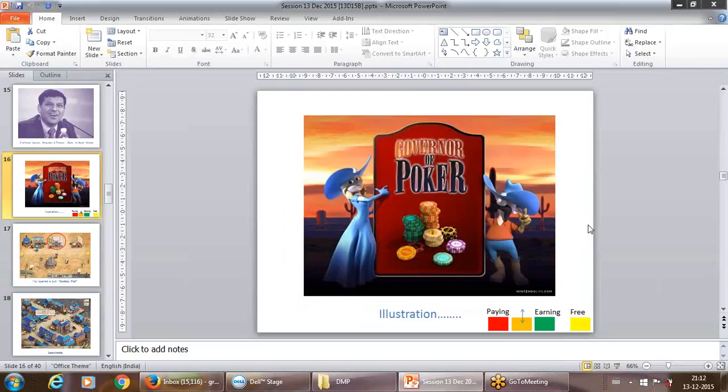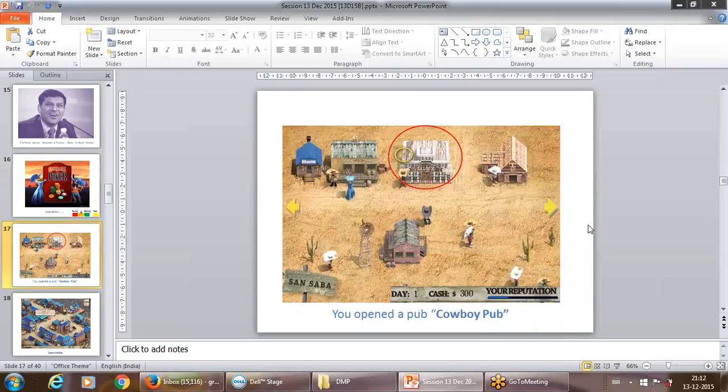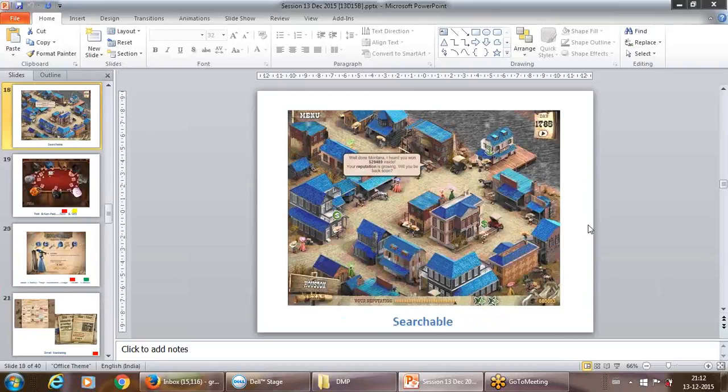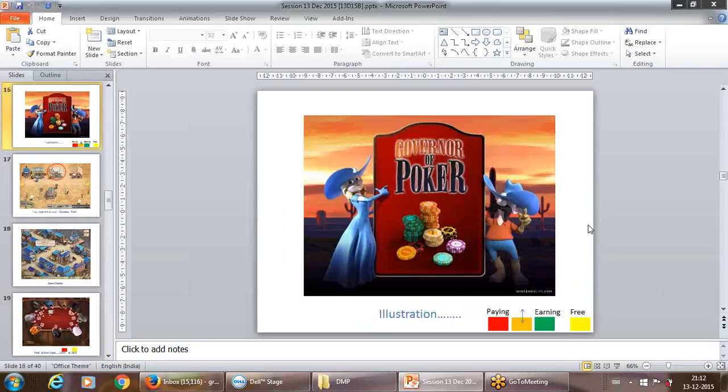It's a new thing. What is this color coding? Red, orange, green, and yellow. Whenever I'm gonna take the examples, I'll also compare it with like this. कि ये SEO, SEM की तरह हैं. और जहाँ पर भी red color होगा, कि जहाँ पर आप कोई promotion कर रहे हैं और आपको खुद से pay करना है. जहाँ पे भी green लिखा होगा, green badge आ रहा होगा, green means where you can also earn.